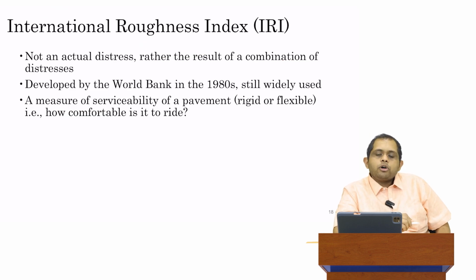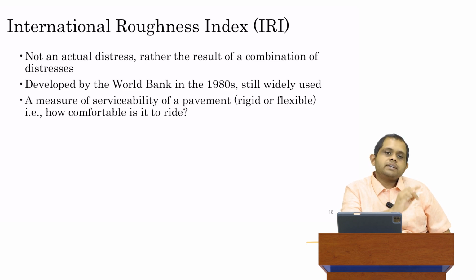Okay, so at this point, what we saw is, for JPCP, we saw a variety of cracking related distresses. We saw polishing. We also saw pumping. For CRCP, we saw a particular cracking related distress, which is called punch outs. These are values which can be measured, which can be objectively observed. You can quantify them, and this is how you can quantify the condition of the pavement. However, many of these are somewhat more recent. It wasn't always that we had such a sophisticated understanding of different types of distresses and different mechanisms of distresses.